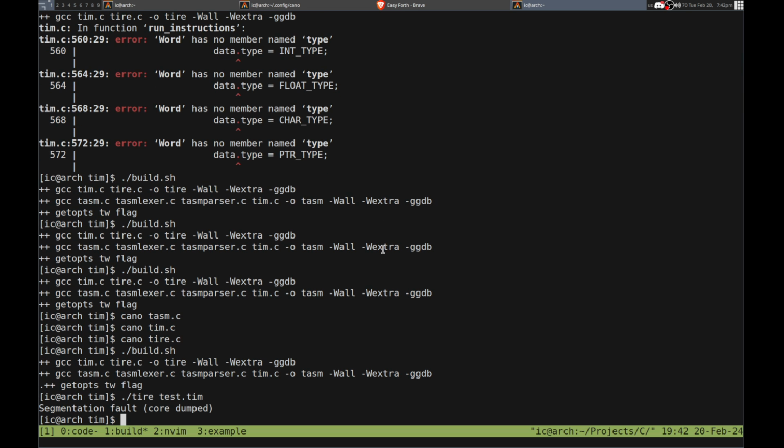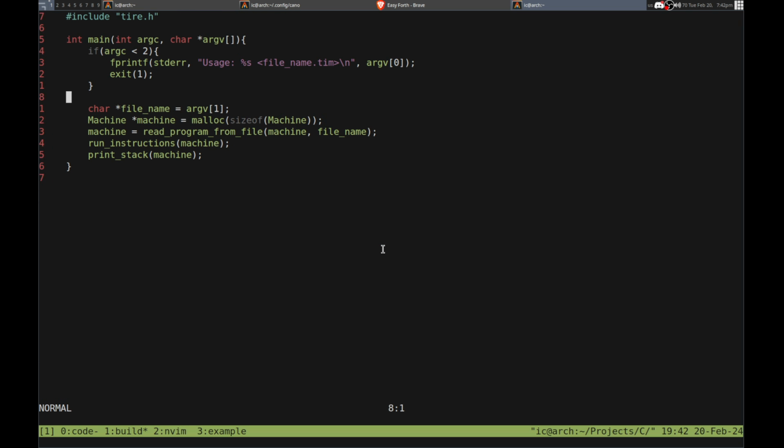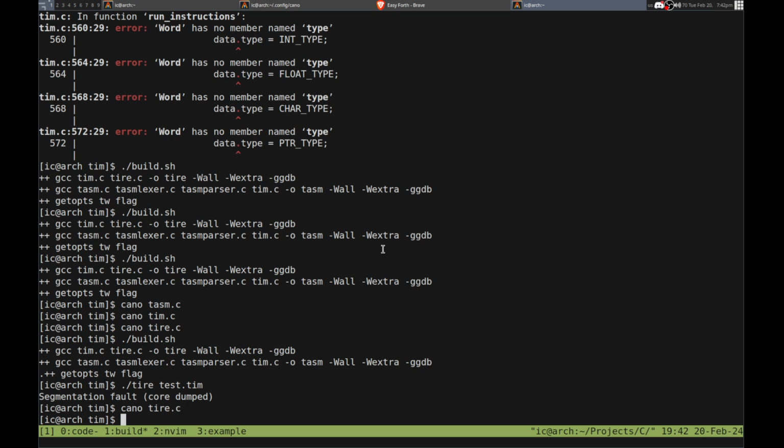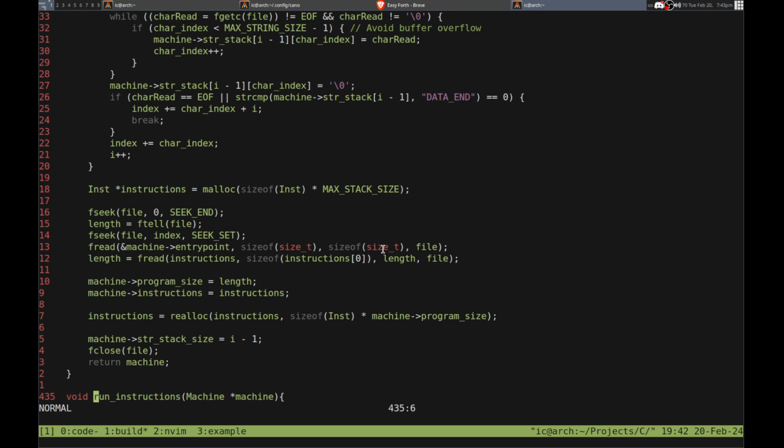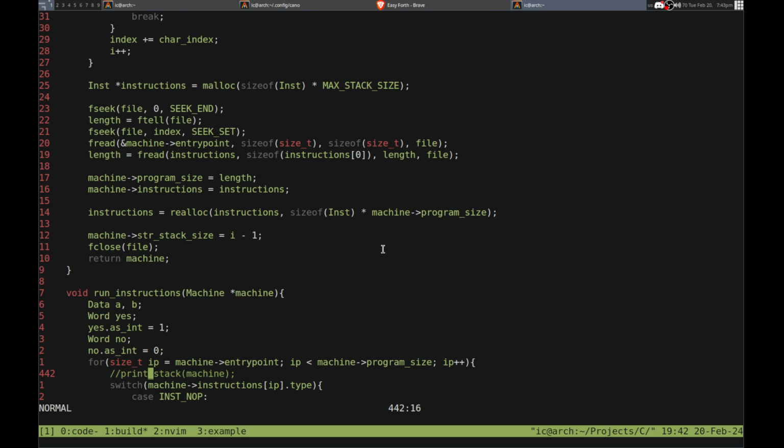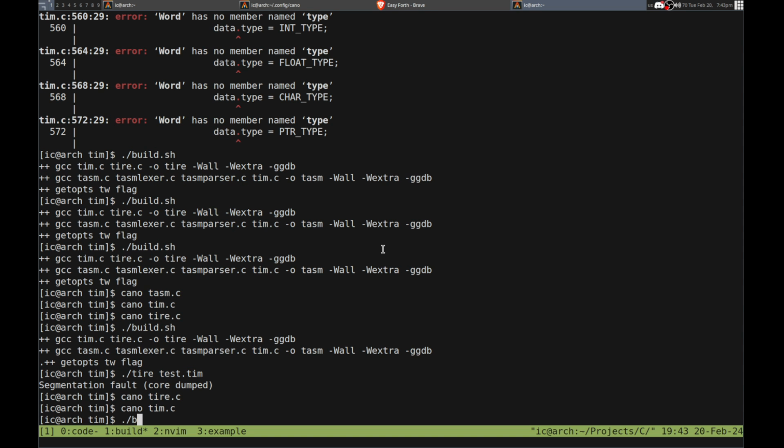Okay, so we didn't actually output it. I am half stupid. Okay, change this. This isn't gonna execute because it segfaults in there, so I need to do that differently. Tim.c. I do need to do it in here, so let's do run. Yes, and then we'll just print the stack here. So each time we'll be able to see where exactly it segfaults.